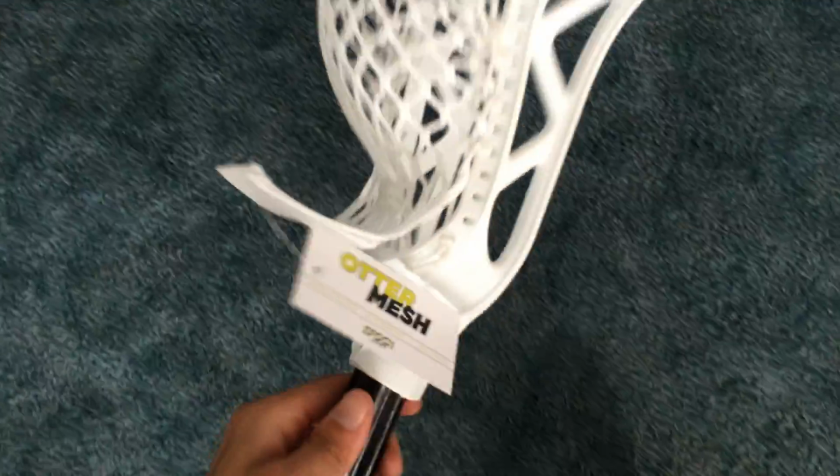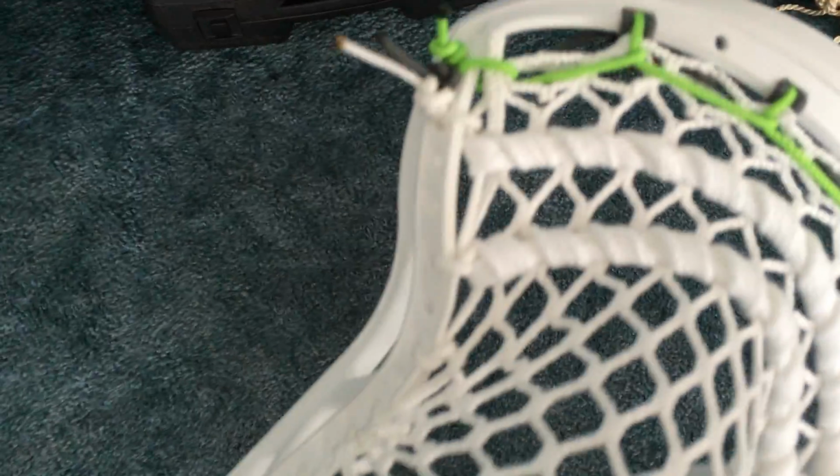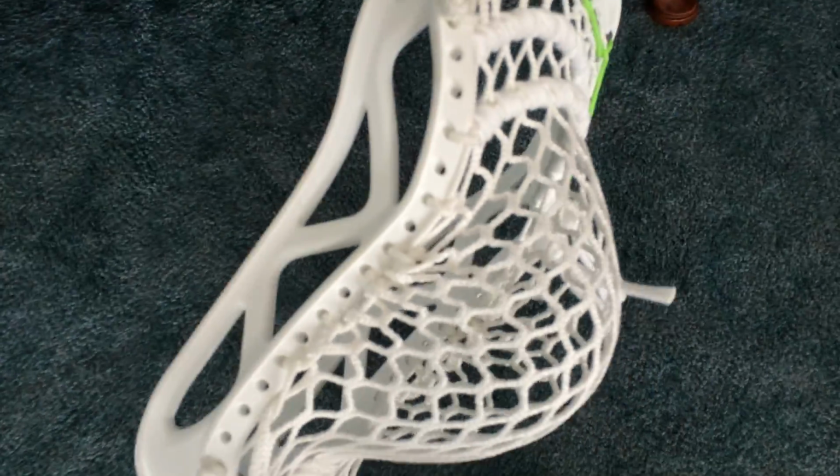So it was great. Yeah, so Otter mesh was used in it. Pattern was really actually pretty easy. I did 2 knots, actually 3, excuse me.